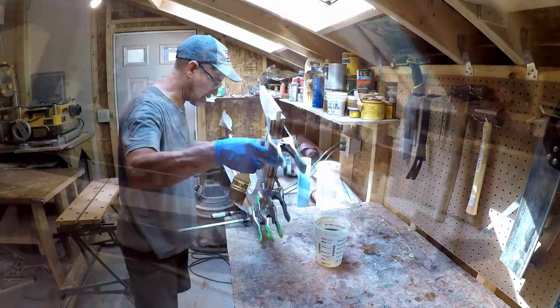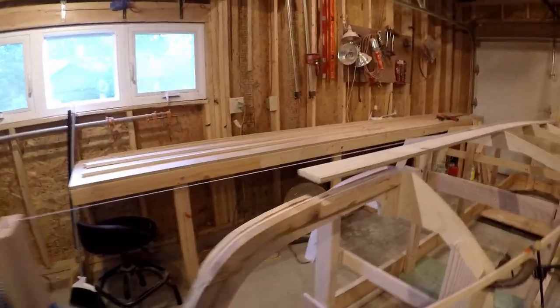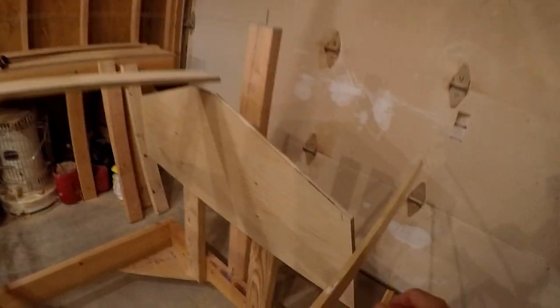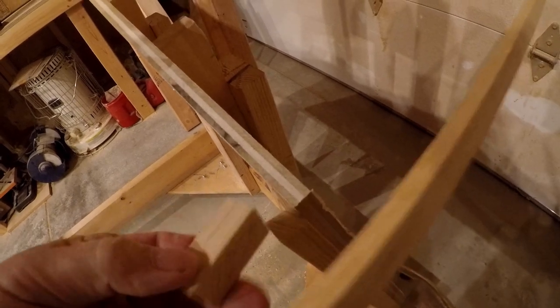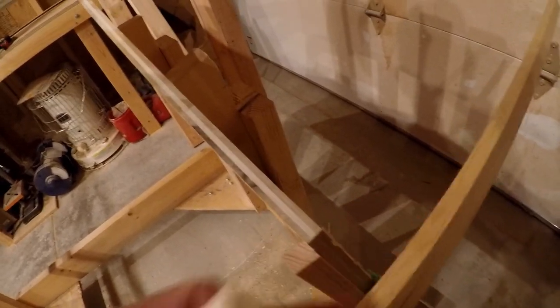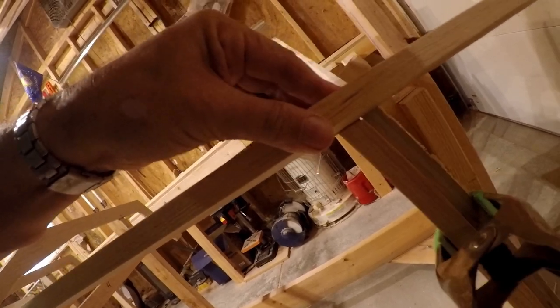Not too bad. Did some cleanup and final fit of our stem here. So it's time to probably commit and get this all glued in, along with getting some mounts back here on the transom. We've got our chine coming along, giving this angle. We know the actual piece is going to be sitting in like this. Beveled provides additional gluing surface for the plywood there. And then at the same time, have it on the bevel, heading off to the next point.